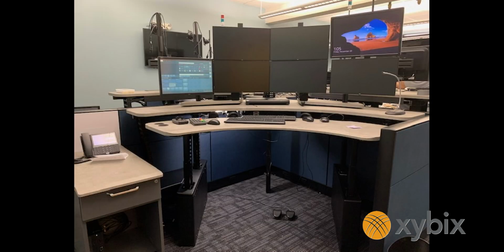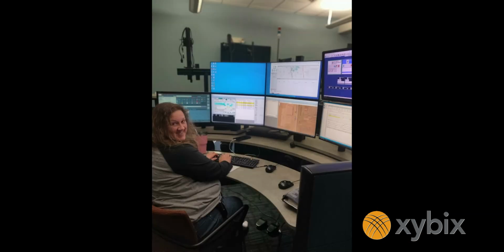So this station is almost complete. Monitors are on, they're starting to be up and run. There's probably a little tidying up to do on it, but we're getting near the very end of this project, so it's pretty exciting. You can see the smile on the dispatcher's face. They are totally jazzed to get their new consoles up and running, and honestly, we're just as happy to see them starting to work on these. Great feeling all around for everybody. The job's just about done.